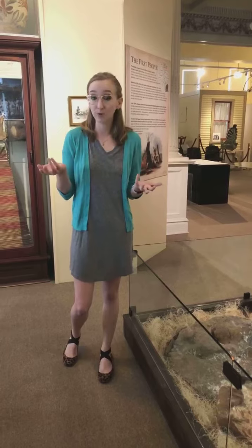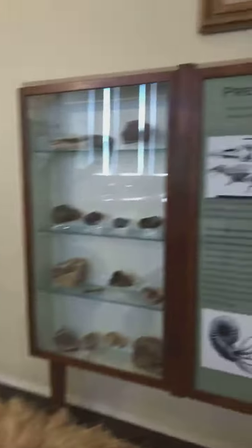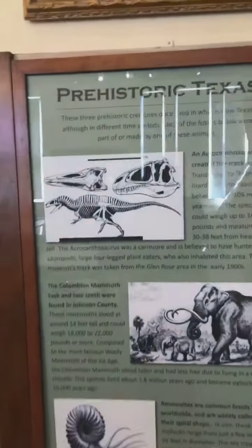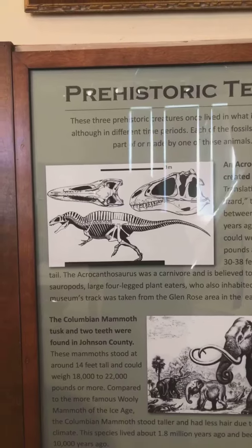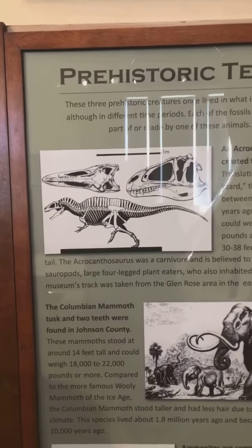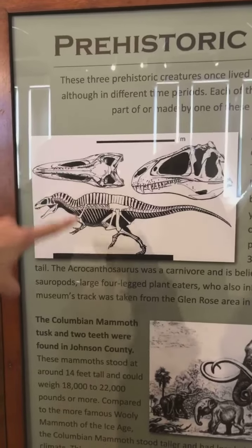So it's a pretty big animal, even though not quite as big as a T-rex. It also would have been one of the apex predators of the period. Now if you look at this picture right over here, you'll see the skeleton of the acrocanthosaurus, and I get to tell you why he has his name.